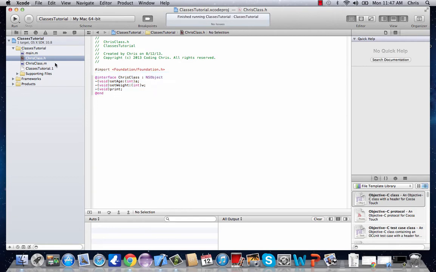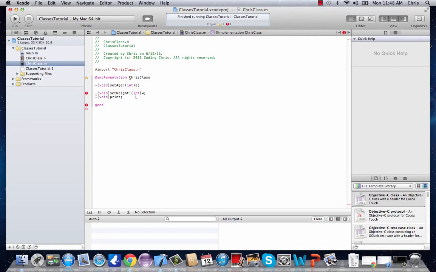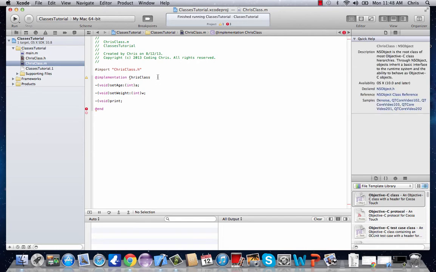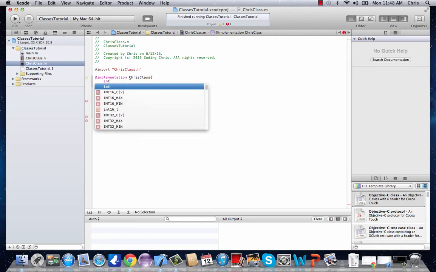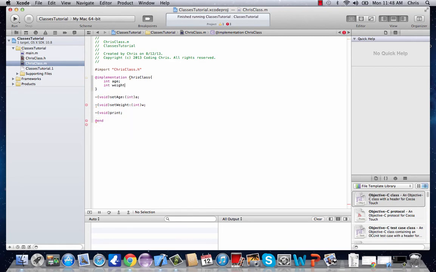And now let's copy and paste this, it'll make it easier. Copy. Go over to our implementation file for Chris class, and we'll paste all that. And now we've got three different little methods that this Chris class can run. But first, we've got to give myself an age and a weight, because this class is going to be working with setting age and weight, and while it has a, it needs to set the variable a to something. So we're going to set age equal to a. Because in my main file, I'm going to give a a value, and that'll set my age.